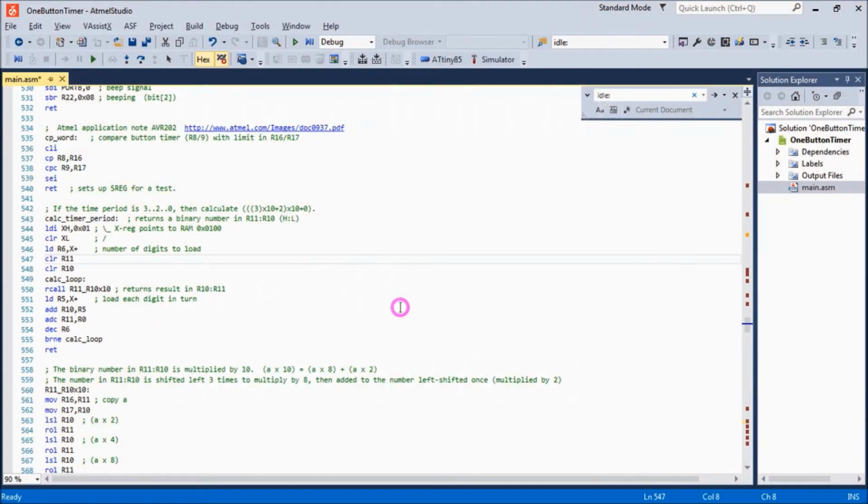So when it's got the number of button presses all arranged in memory with the number of numbers in location 100 and the numbers of the button presses in locations 101, 102, 103, etc., we then want to take those decimal numbers and turn them into a 2-byte binary number, or hexadecimal number if you like, which can be put into two registers and counted down as the number of seconds that the timer should wait for. So when the programming is completed, we come down here to calculate timer period.